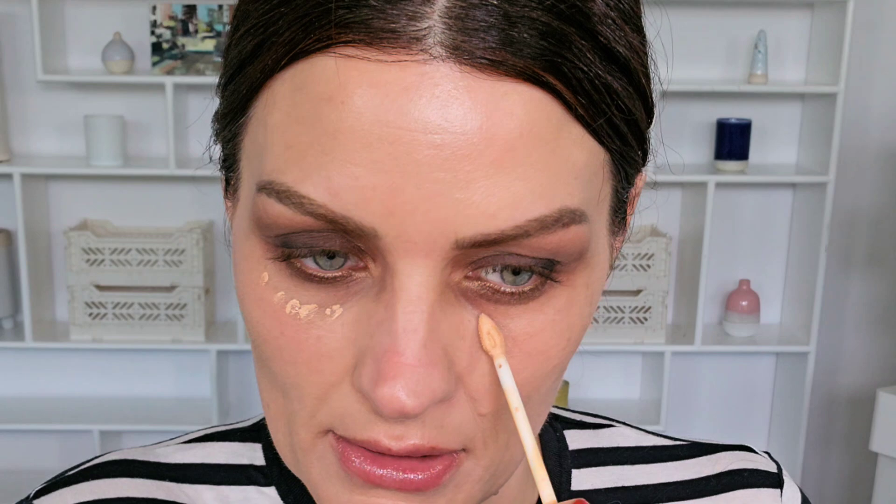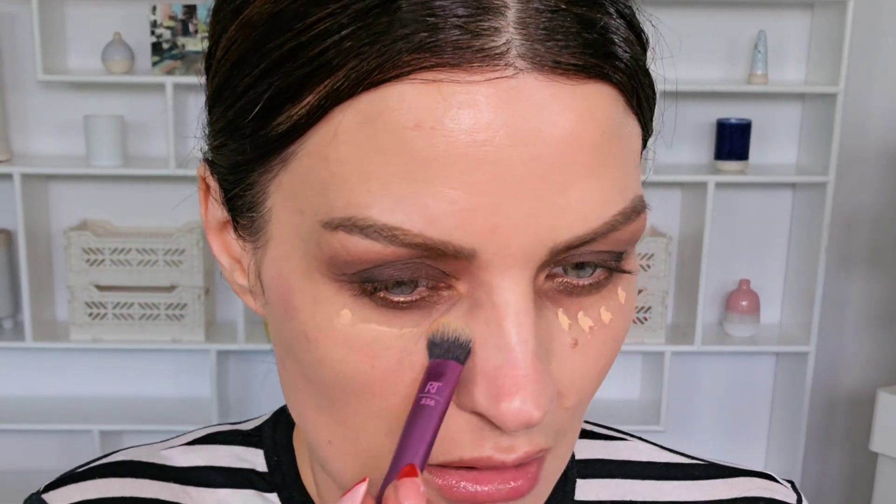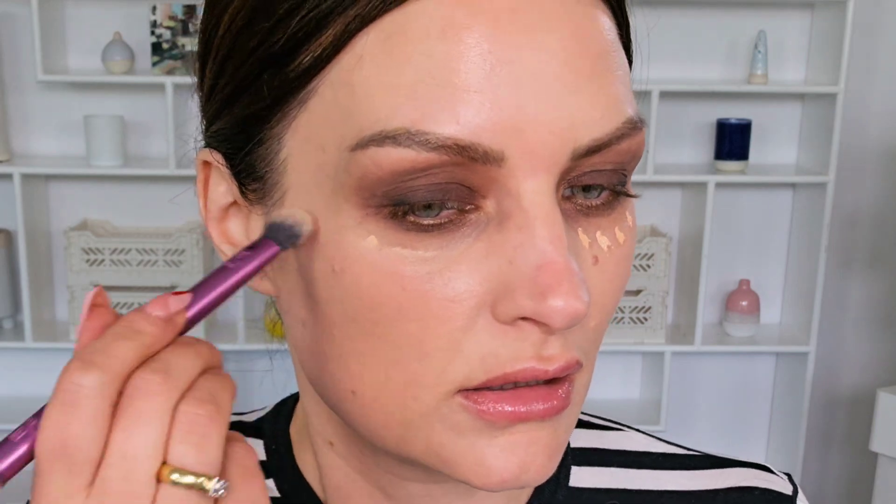Doesn't really matter that much. The best part about going to an event is getting ready for the event, for me anyway. Okay, we've got to tidy up the brows because I made a little mess of those when I was doing the eyes, and we've got to tidy up the under eyes. I don't want to go too much with taking out the eyeshadow, so I'm going to start pretty low with the concealer and work up — really low, don't go too high or you just ruin all of that lovely messiness you've created.